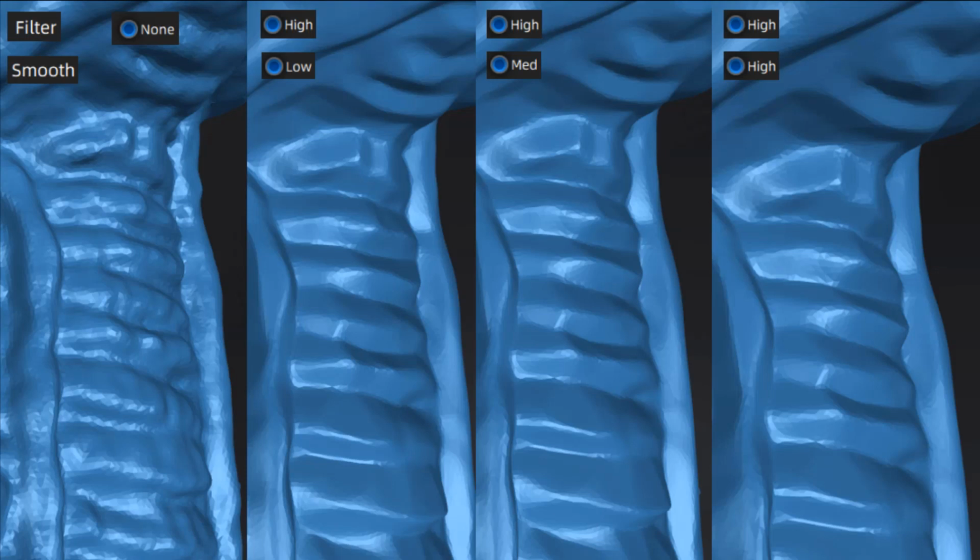Now, with the filter option set to high on all of these images, let's talk about the low, medium, and high smooth. Once again, we want to focus on a specific area. In this case, let's take a look at the second notch down on the neck. There's a little bit of a secondary bulge that happens on the initial design.